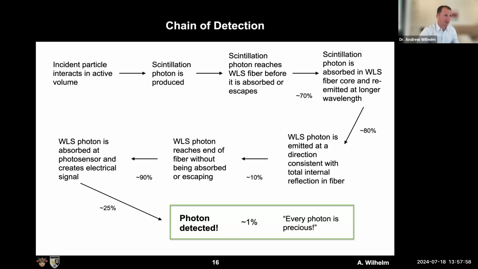One way to immediately double that number is to go from using photomultiplier tubes to SiPMs, which we're going to do in our next generation of prototype. So we anticipate immediately getting up to around 50% quantum efficiency. And there's work being done in Canada to further improve the quantum efficiency of SiPMs up to 80 or 90%. So most of these numbers can be improved, but some of them are more difficult.